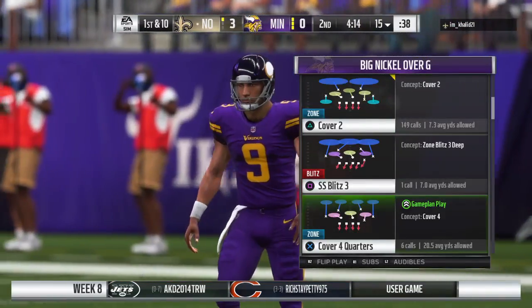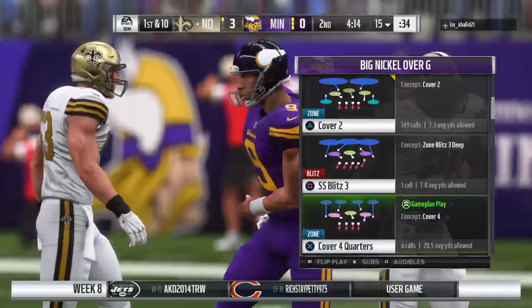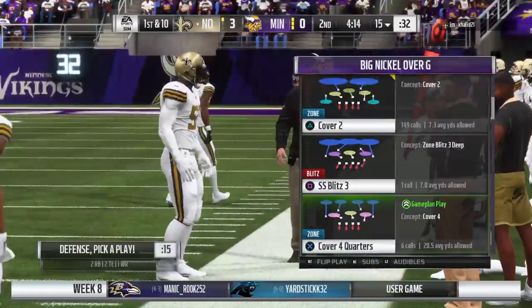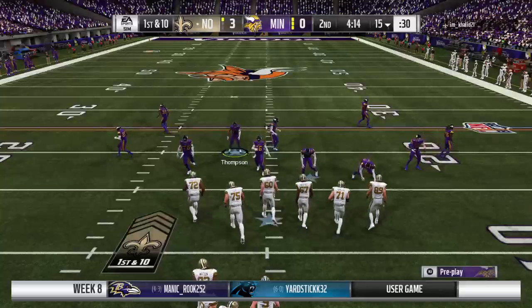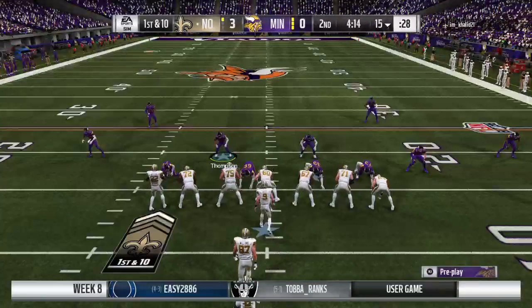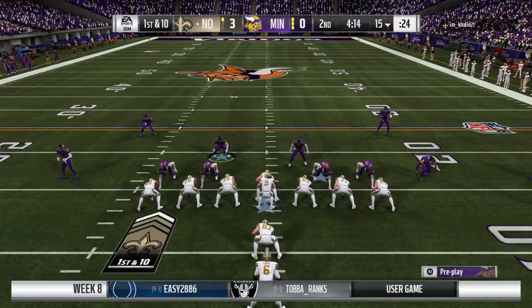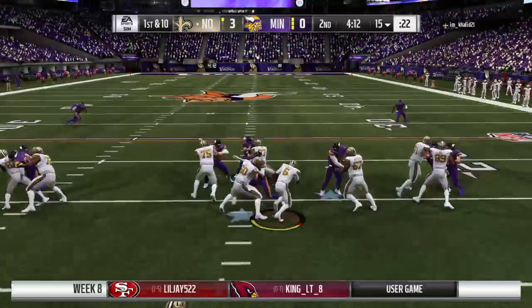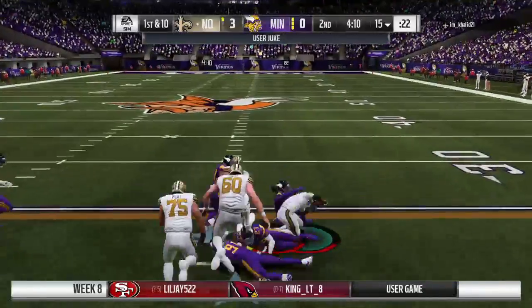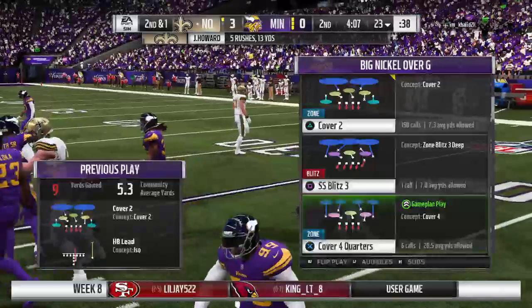Now the Saints offense, they get ready to go back to work here. And following the interception, just any interception, are you a little bit more cautious when you start that next drive, or no, you just throw that out the window? I think you are. I don't think that there's any way you can run back out there and go, totally didn't affect me. Let's just go ahead and be loose with the football again. You're going to take care of it, but you have to be careful about being too cautious because now you can't run any offense at all. Still want to attack. We'll see how they attack him here.